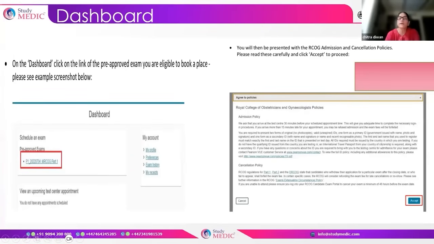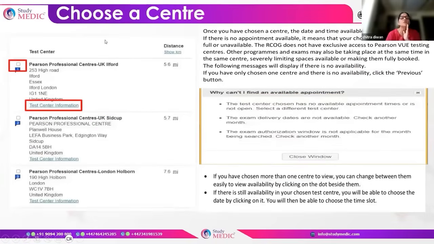All right. So once you have clicked on accept, you will go to the next step. That is, you have to choose a center. By default, you will be shown centers that are close by to your registered address. From there, you can choose up to 3 centers. When you choose a center, next to that you will have all information about the center, like is there any parking space available, what time the center opens, what time it closes, how far, everything.